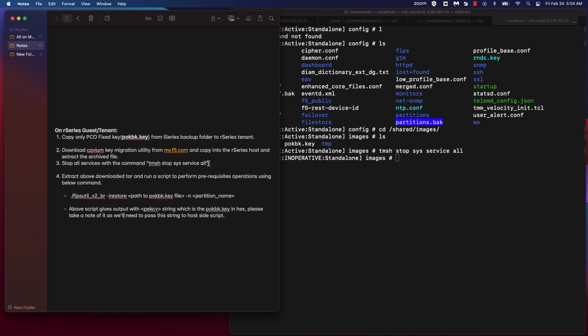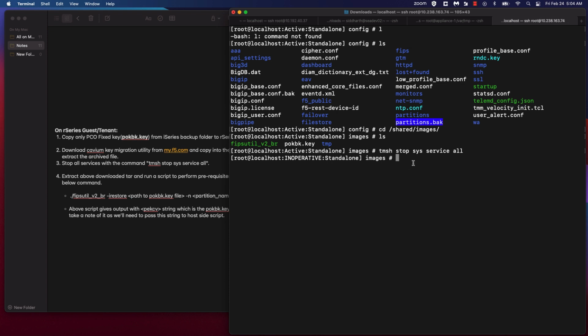We'll also finally want to stop system services on the rSeries tenant. As you'll see, I've already gone ahead and copied the utility and the POKBK key. I've also gone ahead and stopped system services.